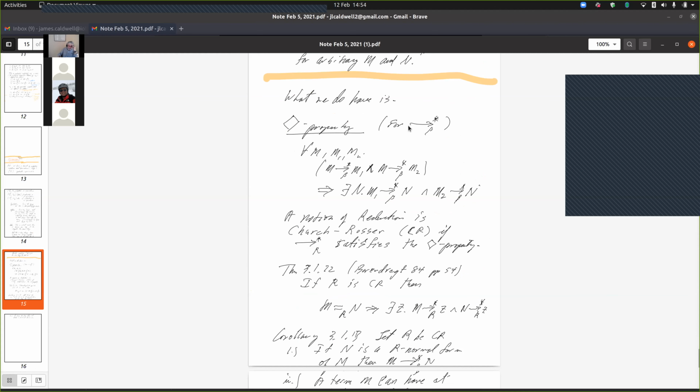I wrote this here, but in Barendregt's book, when he talks about the diamond property, he just has an R under here. Oh, and I should say that he doesn't write the transitive closure like this. He writes it as an arrow with two arrowheads on the front, labeled by the relation. So we've got R's labeled by the relation beta with a star, and he writes this for the transitive reflexive closure of this.